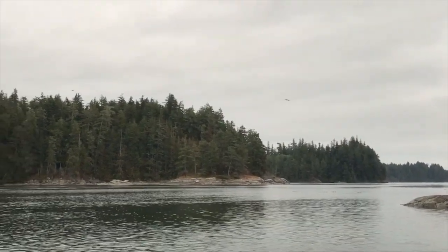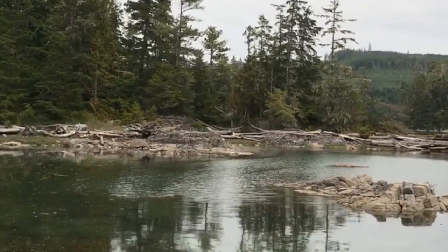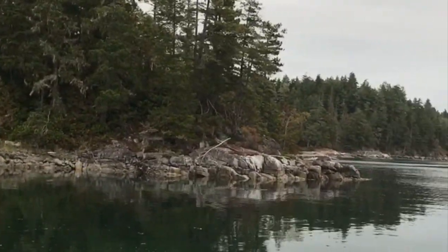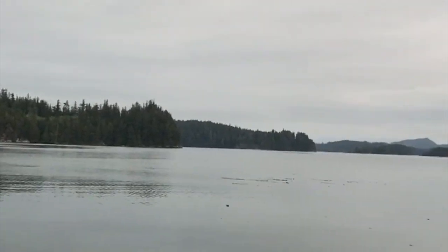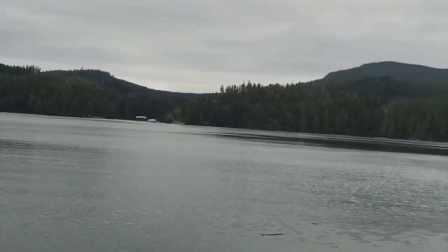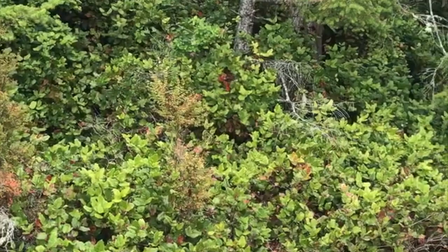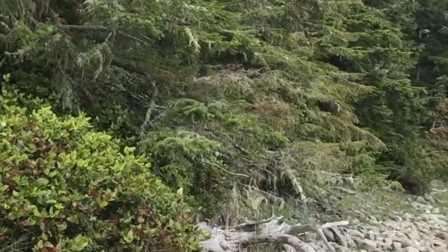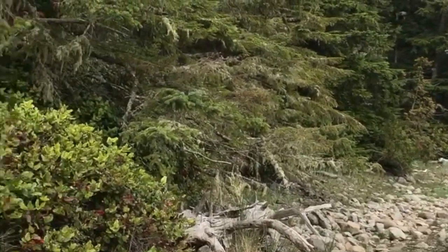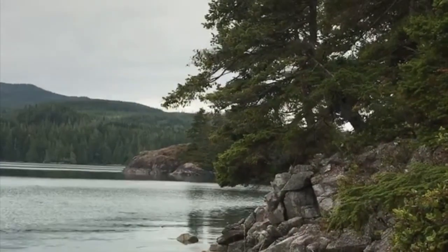An eagle. Actually, two of them over there. And you can hear some ravens calling. Exploring this little island here, but about all I can do is explore the coast because of the shoreline. Because there is hardly any way to get in there. As you see, it's solid. Back in there you could get some clearing, but so far I can't find it. Tide's coming in. I gotta be careful because I won't be able to get back to my boat in just a second. Anyway, if I find a way in, I'll show you what it looks like inside there. Pretty right here, though.